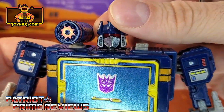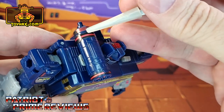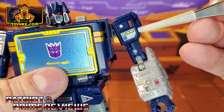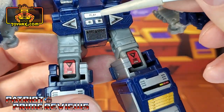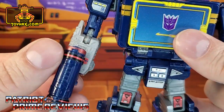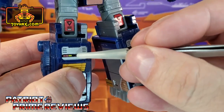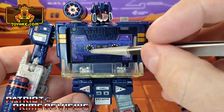Taking a look at the head, he gets a new chrome decal for the mouth plate that looks really good — love how that chrome catches the light. New decals for the shoulder cannon with red and black stripes and some red in the center. On the shoulders, you get tiny red decals along with three yellow decals and a little blue one — all individual, and they are fun to put on. New red decals for the wrists. Down by the crotch, you get chrome decals for the buttons that now say play, stop, and record.